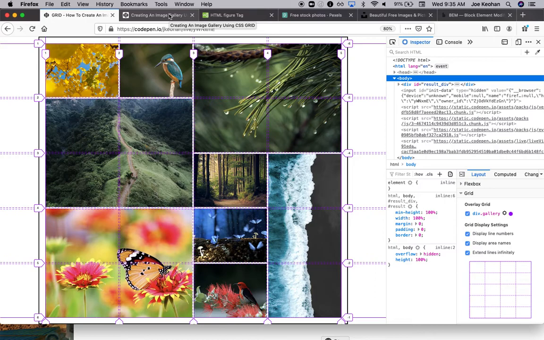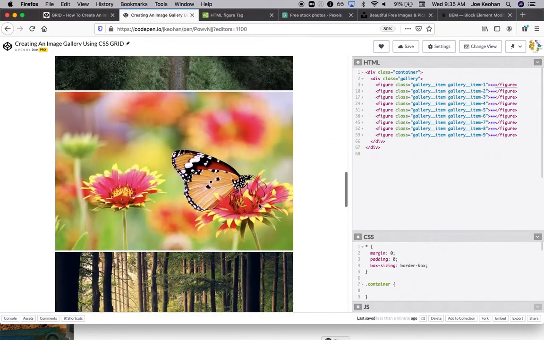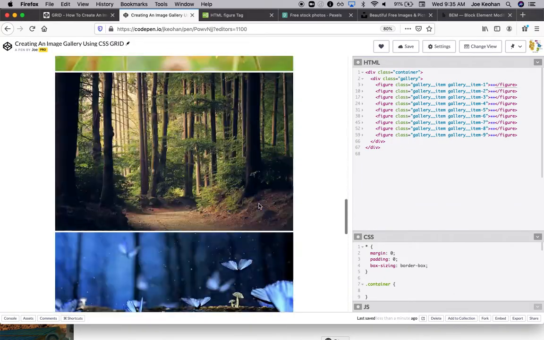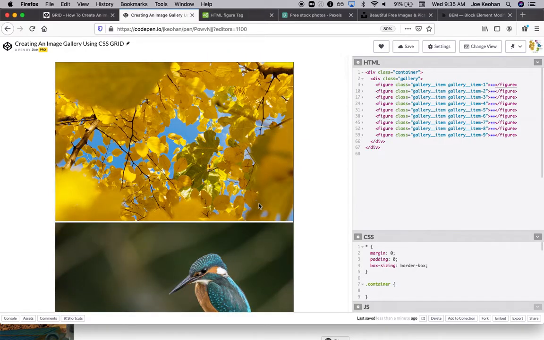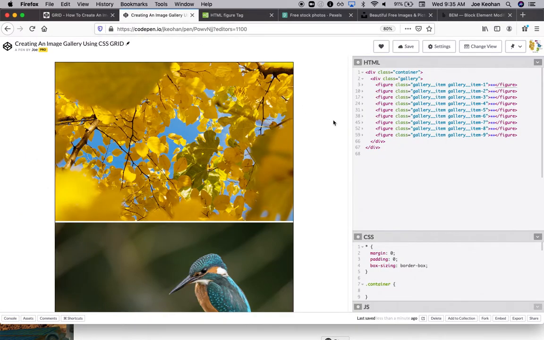What we're starting off with is this. This contains all of those images that we just saw. And this is one of my favorites. We're going to take it from this and ultimately turn it into that. Okay, so let's get started.